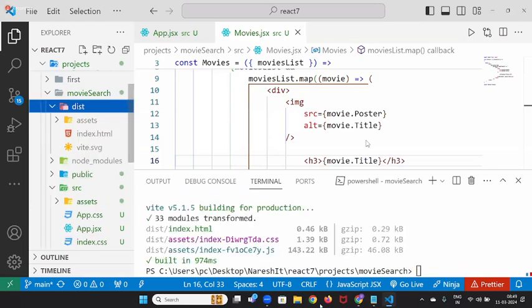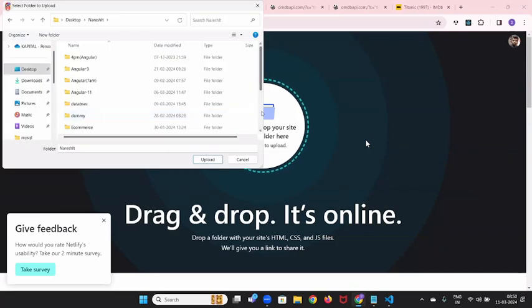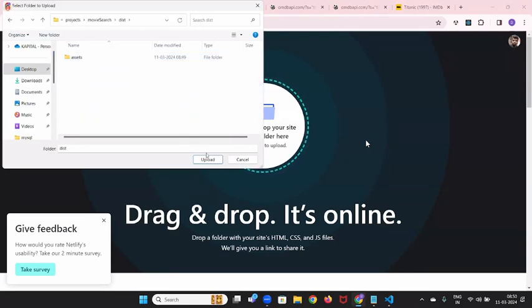Now go to your application in Netlify. Add a new site, deploy manually, and upload this dist folder. Desktop, Naresh IT, React 7, projects, movie search, dist, and that's it.